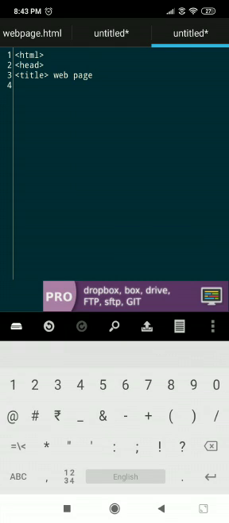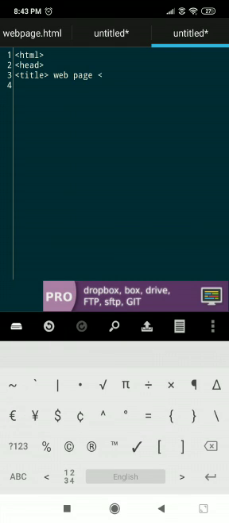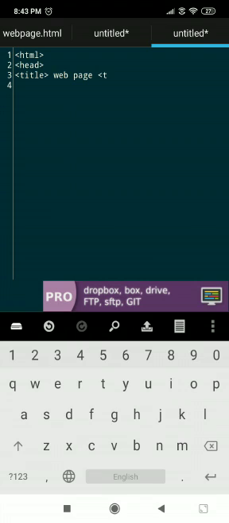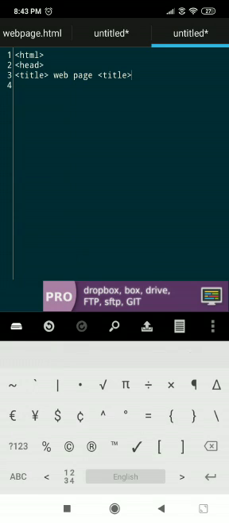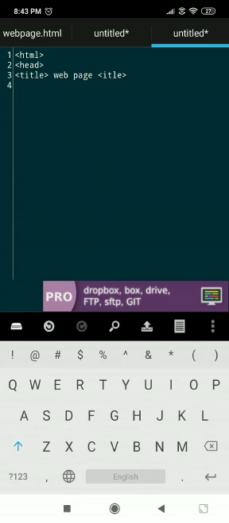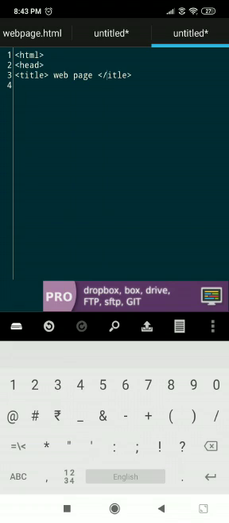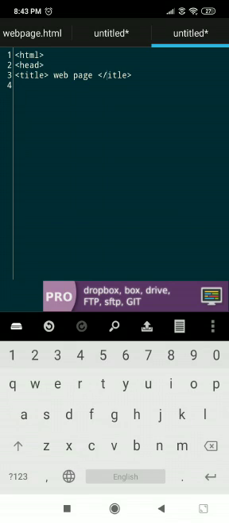Immediately you close your tag. The title tag will now be closed here. Sorry, give a slash here, this slash and title.